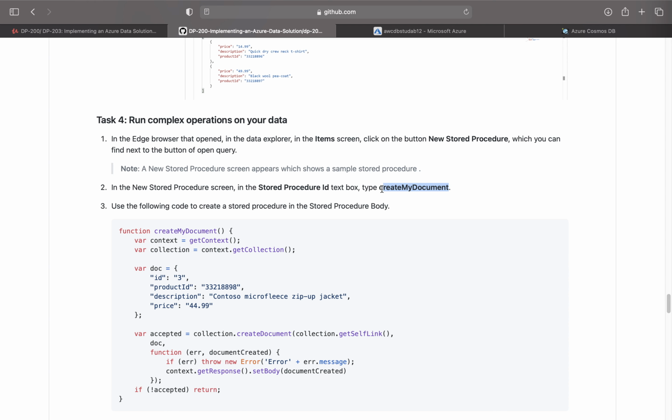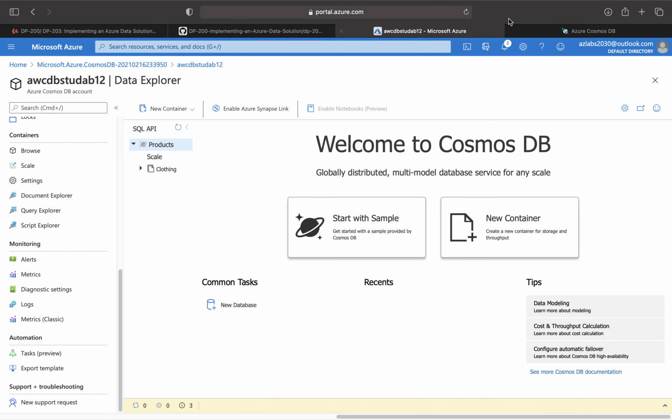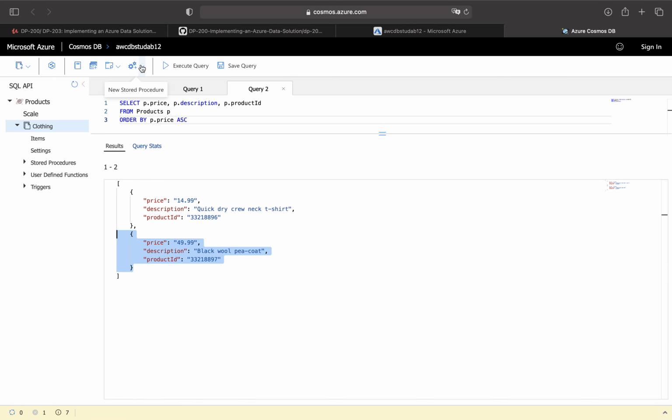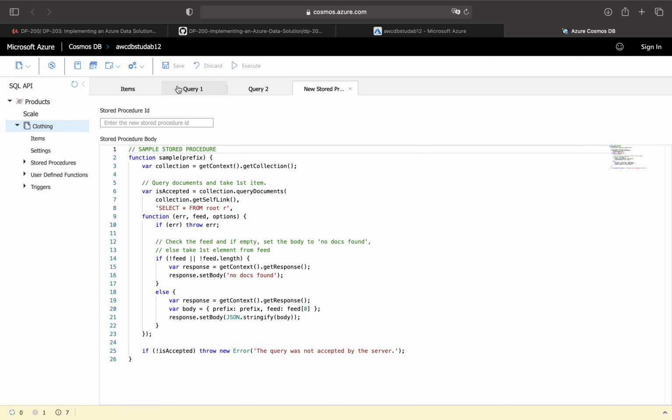So let's just copy this one. And again, stored procedure, if you're coming from a relational database background, you should have a pretty good understanding. Let's see, new stored procedure, and over here we're gonna call it create my document.